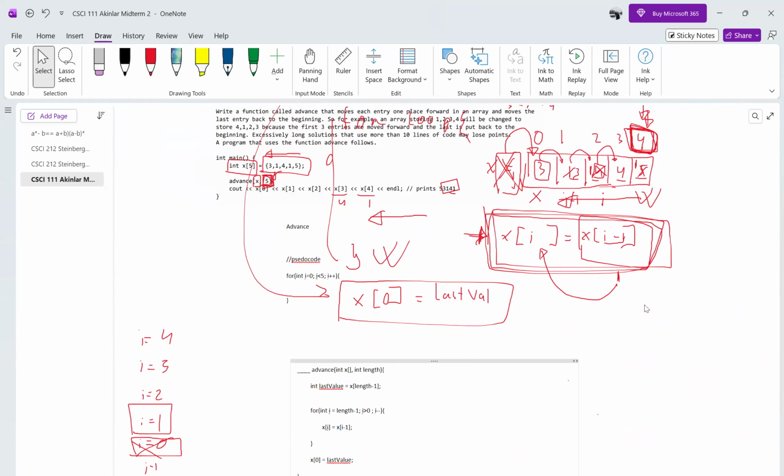So you're essentially taking position 3, placing it as position 4, and as you continue to decrement, position 3 will then have the value of position 2, and then position 2 will have position 1, and then position 1 will have position 0. So doesn't that kind of solve itself? Yeah, but did we ever change position 0?